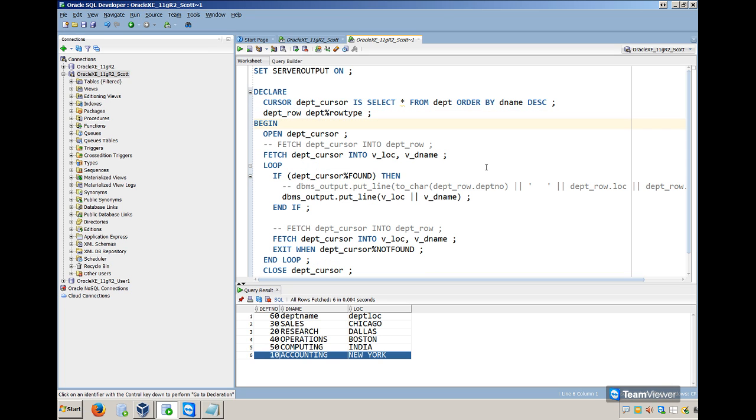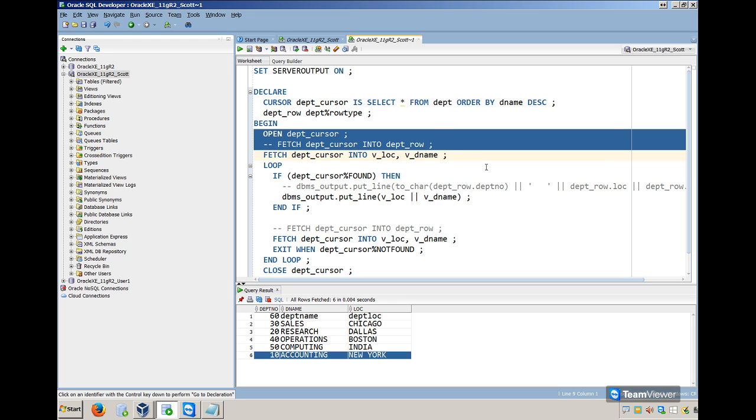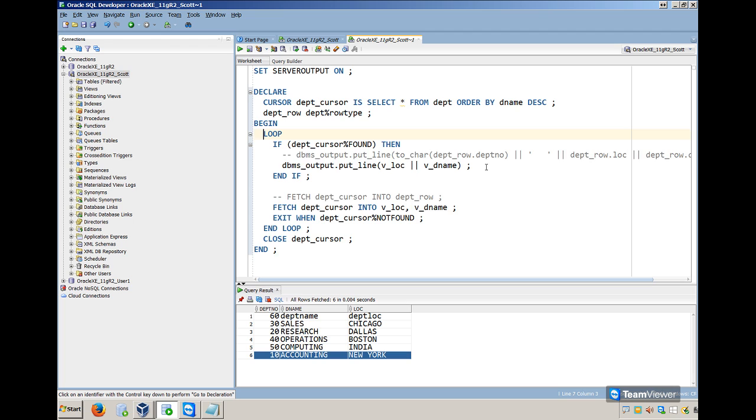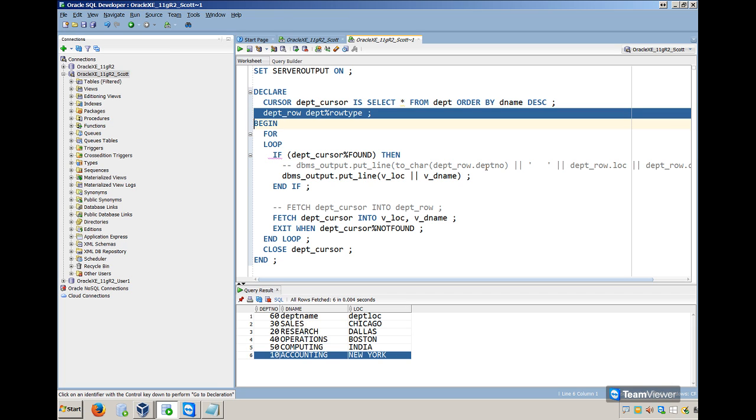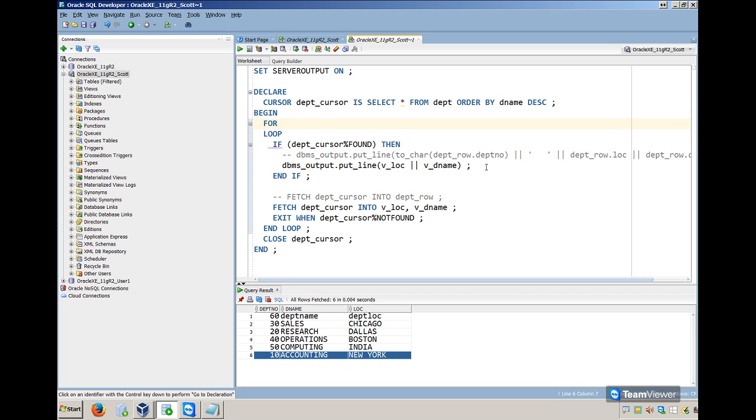But what we'll do here is write a for loop. Now, here is the interesting thing: we don't even have to declare this data type here. So for D in, you remember the for loop syntax, we say I in 1 to 10.